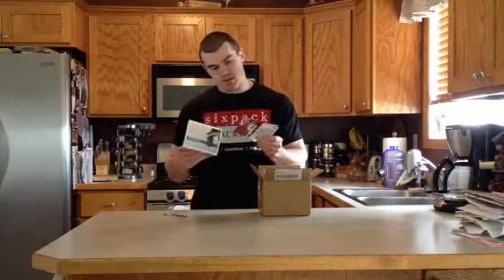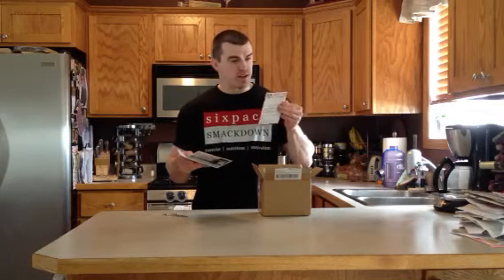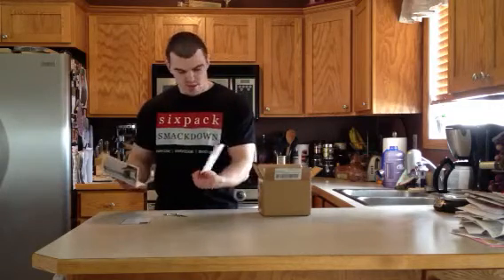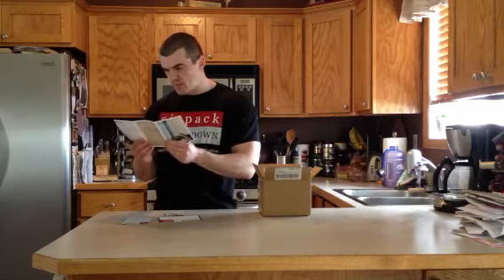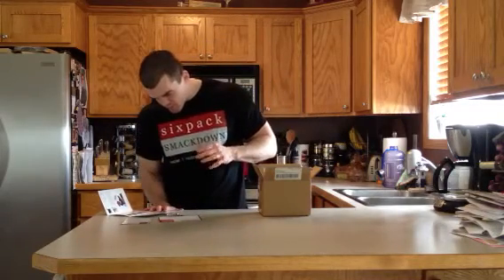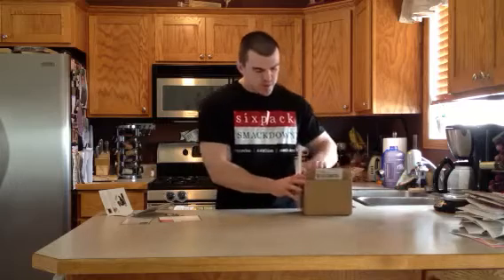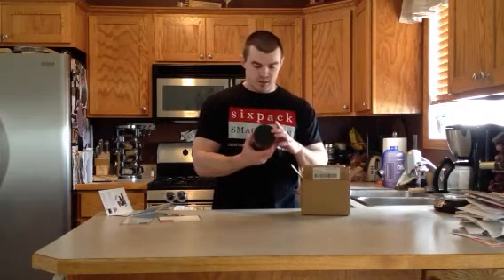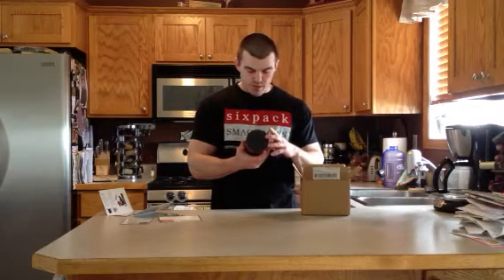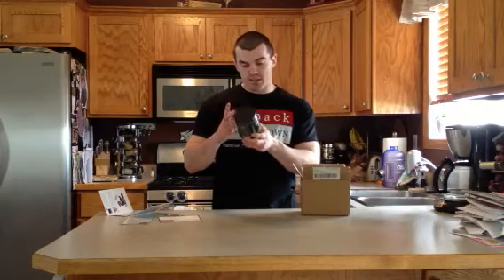So it looks like we got... here's information on how to return the full-size product. Here's what my full-size product is, and that looks like a little info on some of the products that are in the JackPack — just a little additional info. So here we go, full-size product — what do we have? Pre-workout supplement, SpeedX3, ultra-concentrated pre-workout from Le Cheek Nutrition. Cool, I've heard of them, I've never had any of their stuff, so that would be cool to try.